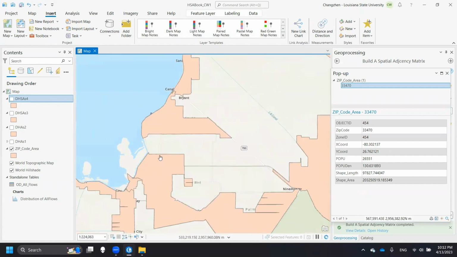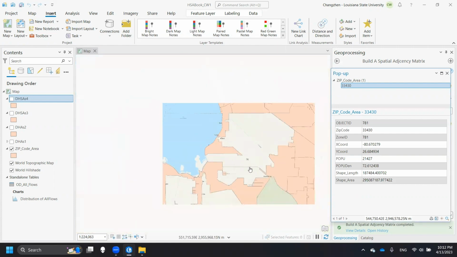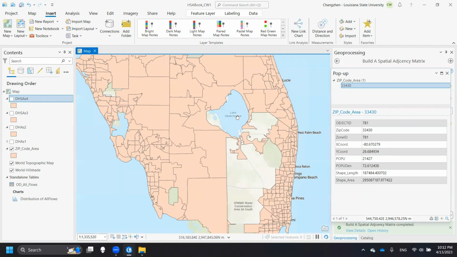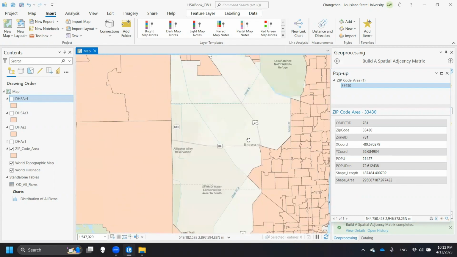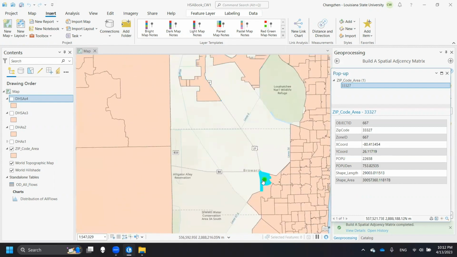And then we see there are roads, right? There is a road here, probably from this zip code to here. There is a road along this one. And then this is one case, and also we can see from this zip code to this zip code, even though they are not physically connected, there is a road 27 between them.